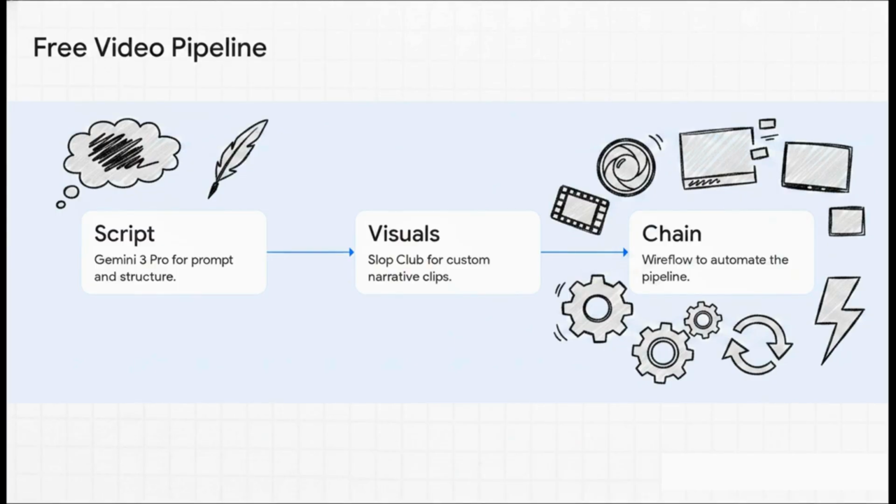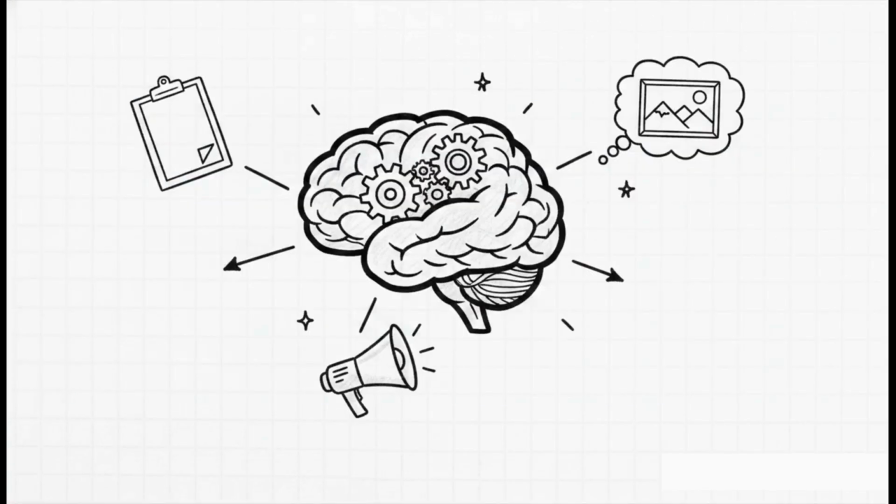So the crucial point here is that no single free tool gives you everything you need for custom video. But chaining these specific tools together, that's the secret sauce to bypassing those expensive software limits completely. Let's break those down, starting with the brains of the operation, Google's Gemini 3 Pro. It is honestly incredible how well this works. It's totally free and effectively unlimited.